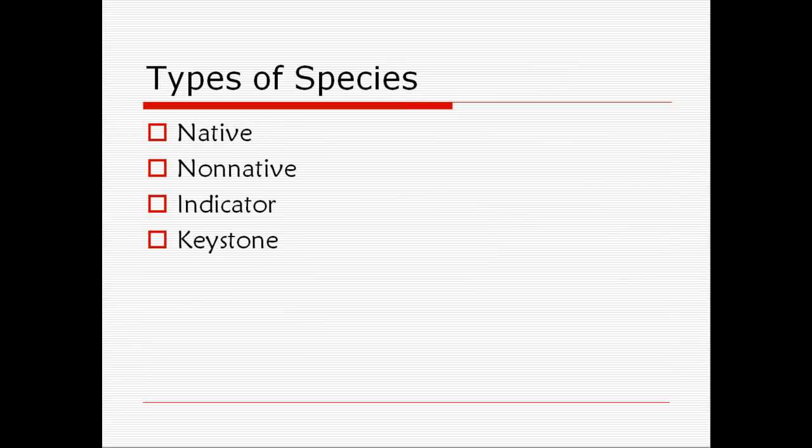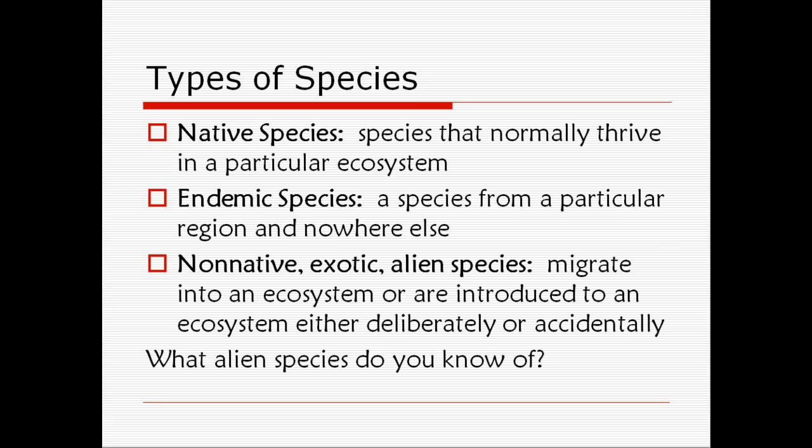So, types of species. There are four major types of species: native, non-native or invasive, indicator species, and keystone species. Okay. So native is exactly what it sounds like. Species that are endemic, well, not necessarily endemic, but live in that area exclusively, or native to an area. Native species. Okay, like Native Americans. They were here, and they've been there for a long time, and now Europeans came in. Europeans would be non-native, exotic, or alien species to North America.